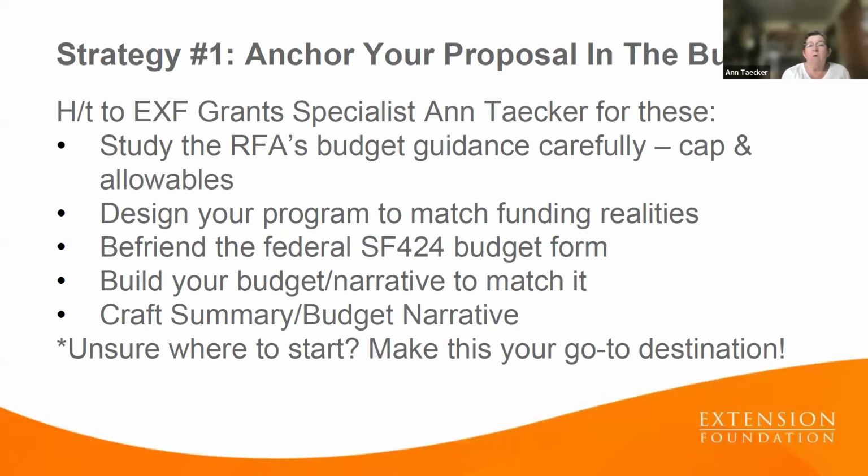When you're looking for allowables, you also need to read the rest of the RFA and find out, are you required to attend a meeting? Is there an annual meeting of the group that you have to attend? Well, if you don't put travel in your budget, you're going to have to find that money somewhere. And there are many reviewers who review like I do. The first thing I read is the project summary, and then I read your budget justification. A well-written budget justification is often going to tell me whether a project is fundable or not. And I learned this from a very well-funded PI. And that's the way I work.